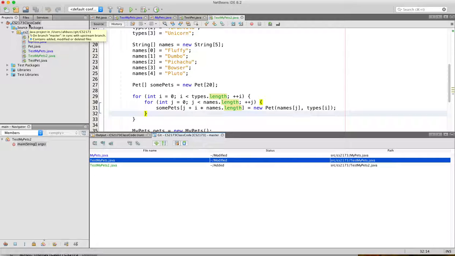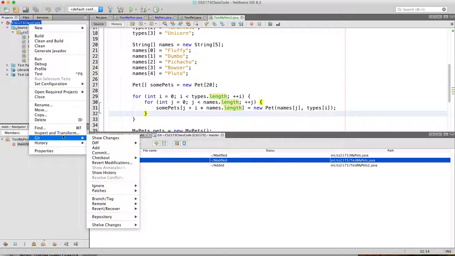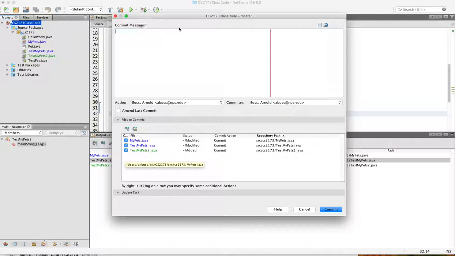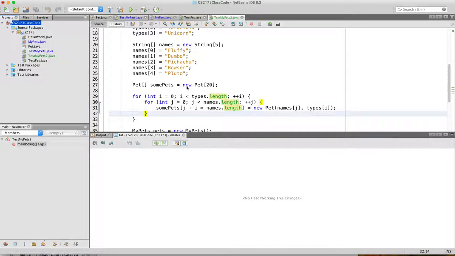And in a way, I've reached a stopping point, or at least a resting point. So what I'm going to do is commit this. Committing is like voting in Chicago. You should do it early and often. Okay, the message: the encapsulation, we fixed it, and then also the nested loop. All right, and that's committed to my machine right here.